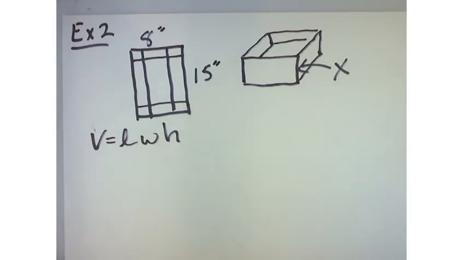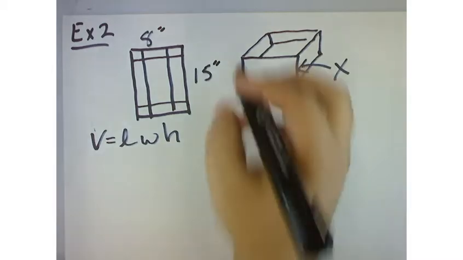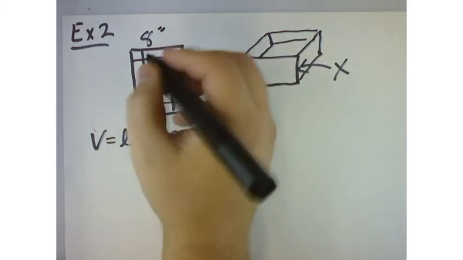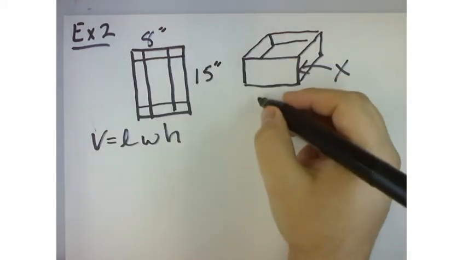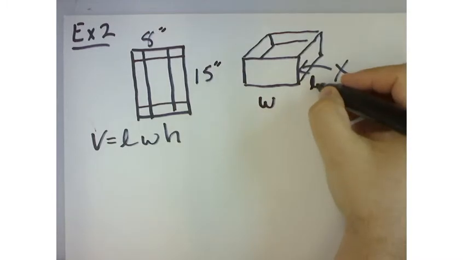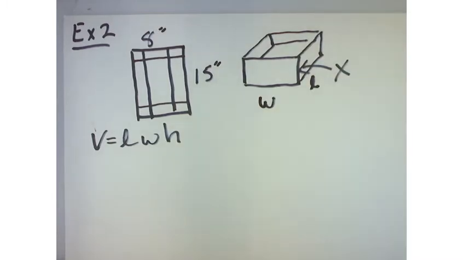Well, we know that the height will equal x, but we don't know how big to make x, and we want the maximum volume of this box. So what we need to do is figure out a way algebraically to find the maximum volume. If this is the size of the box, we could call this the width, we could call this the length, and then the height would be x. Well, what is the length?